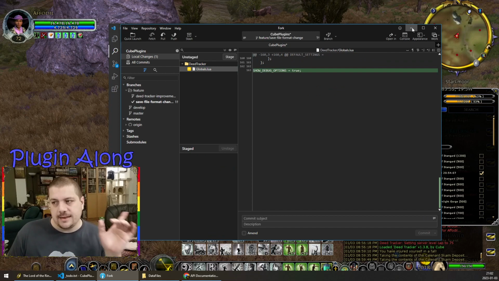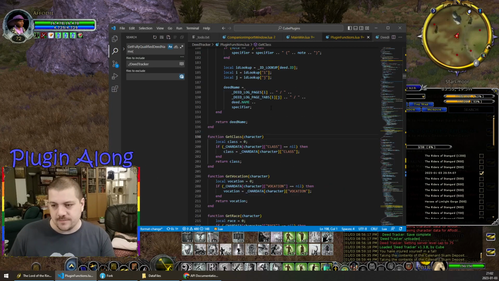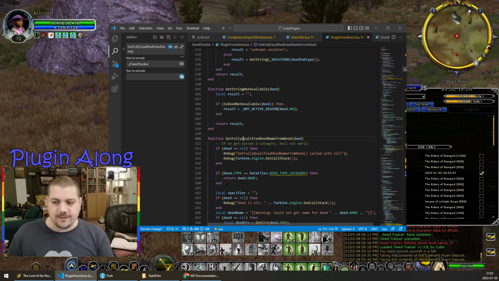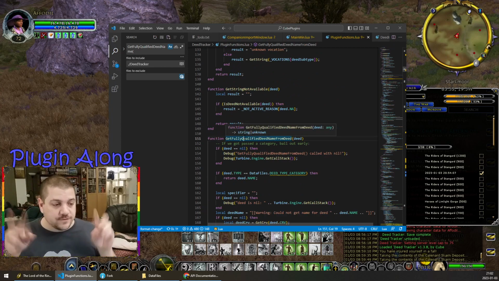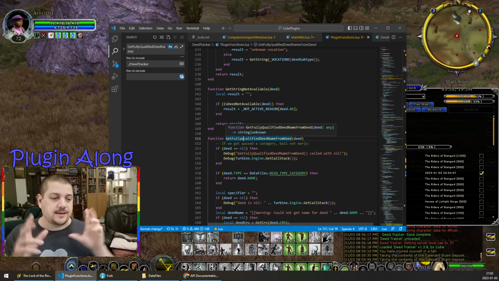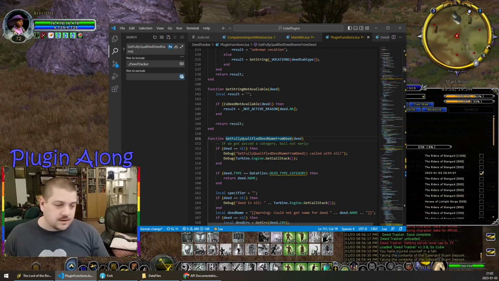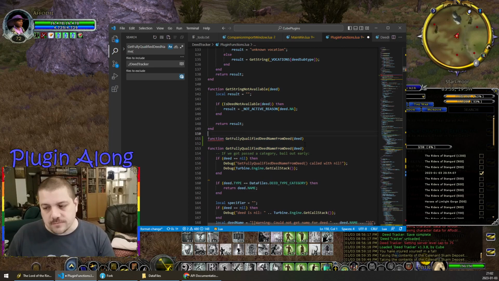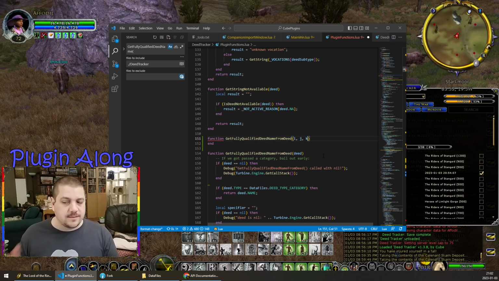But now that that's done, I actually prefer the name get fully qualified deed name. I had to make the new version something different because Lua doesn't easily allow you to write the same function name with different parameters. In a C#, C++ world, I would have had two function definitions that look just like this, except one of them would take I, J, K, and one of them would take a deed.